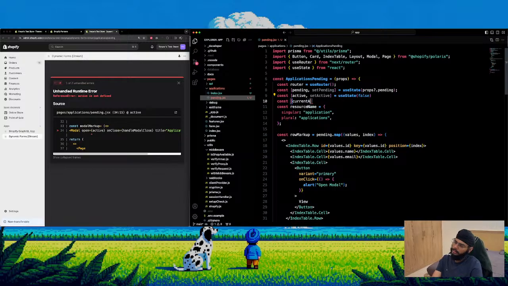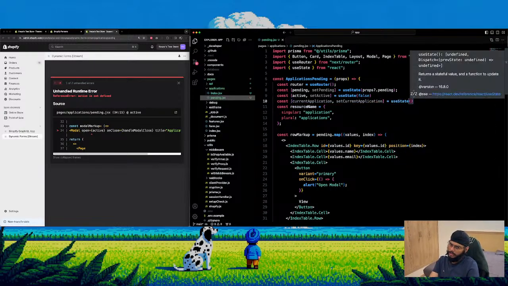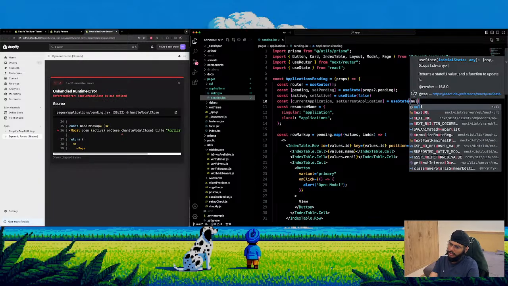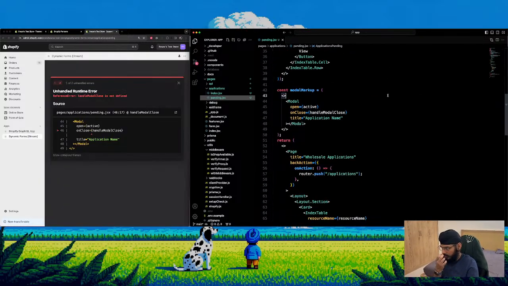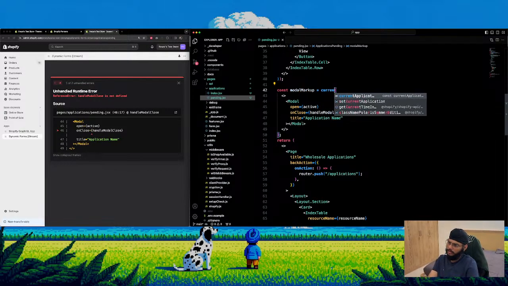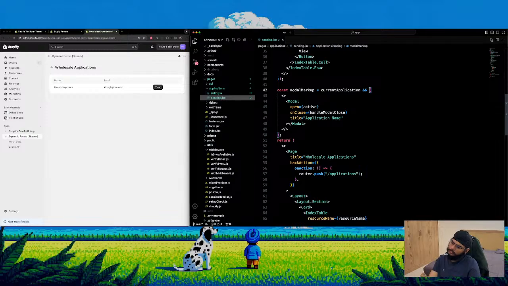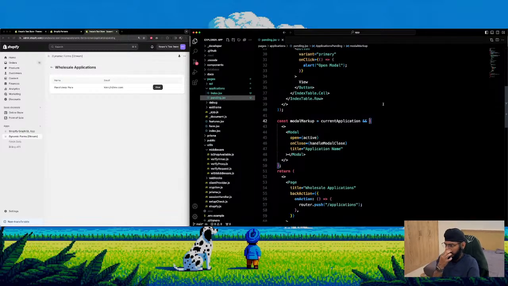Const current application, set current application, use state null. Okay, and so this becomes current application and then show me the modal, right?